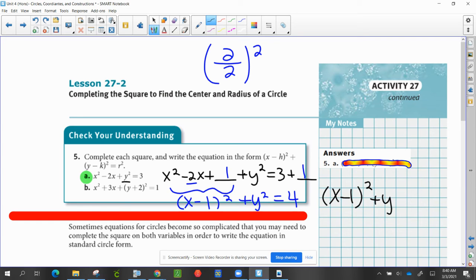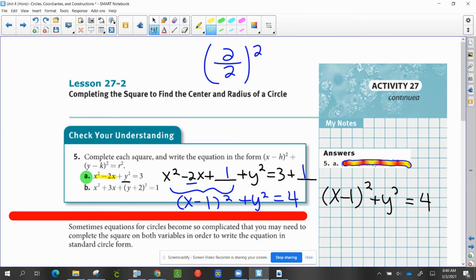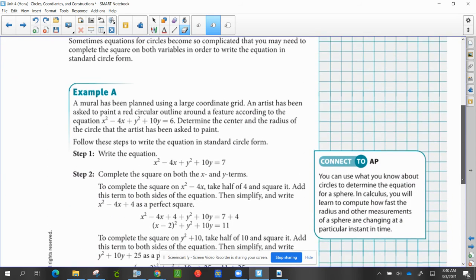So plus y squared is equal to 4. Okay. So again, you only really complete the square for the problems that have the x squared and the x. If they don't have that, then you don't need to complete the square for that value. But let's see if I got the answer right. I did. So they wrote y minus 0, but I don't see the need to put that -0 in there. We're good. Okay. Let's move on to the bottom here.